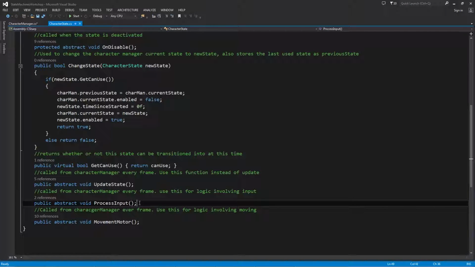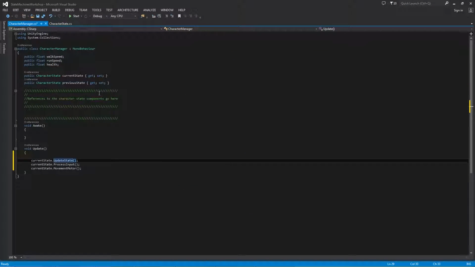So for example, process input is going to function just like update, except we're going to be using this for input logic, things that we want to be based on input. Same thing for movement motor. It's going to be called just like update, but it's going to be for stuff that we want to be moving stuff.